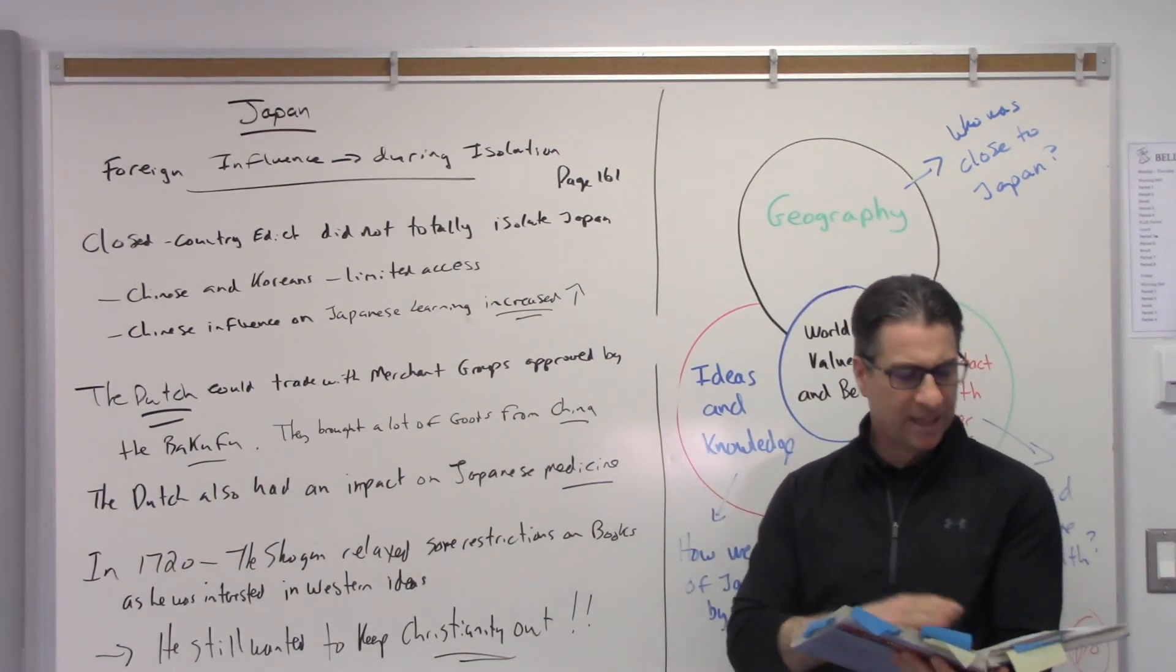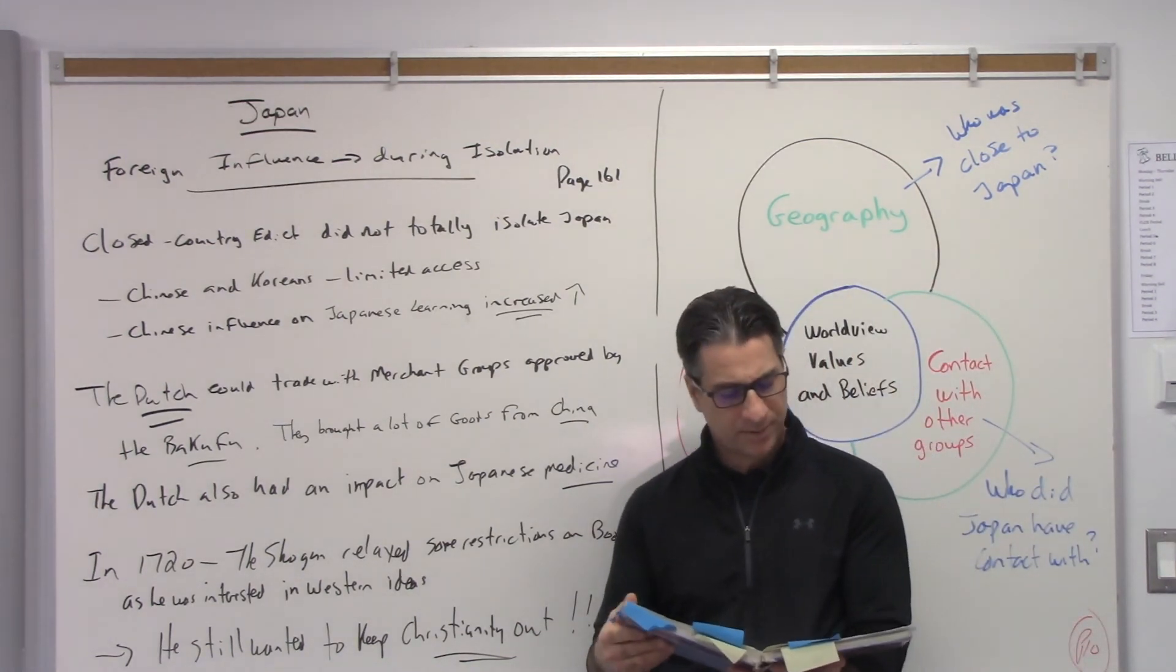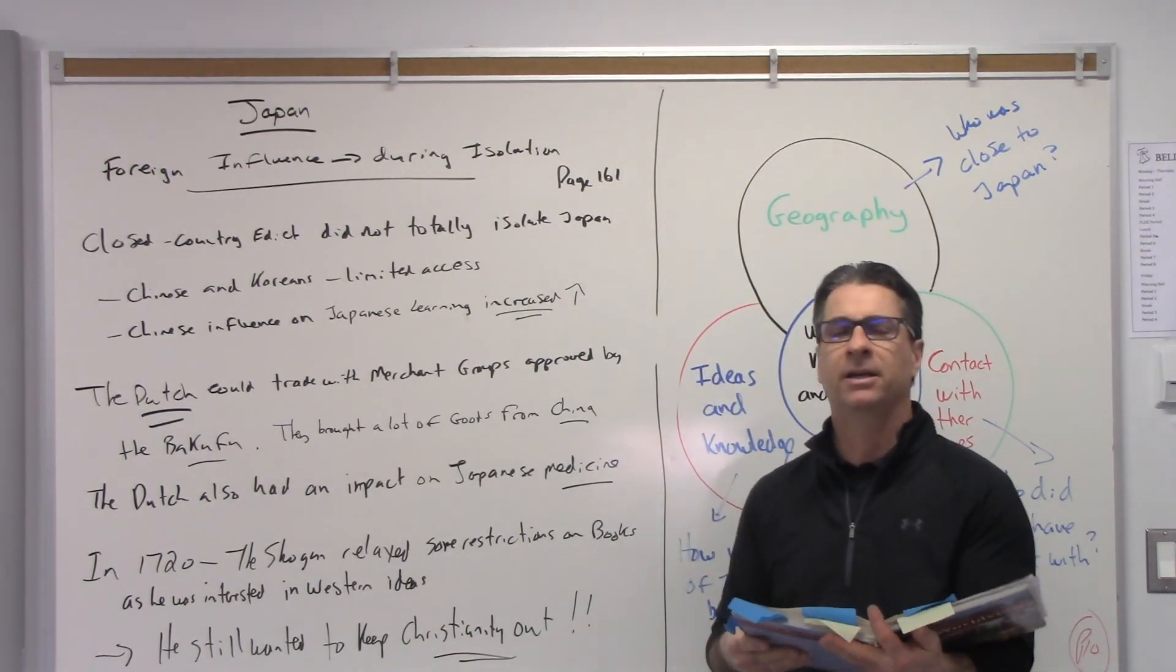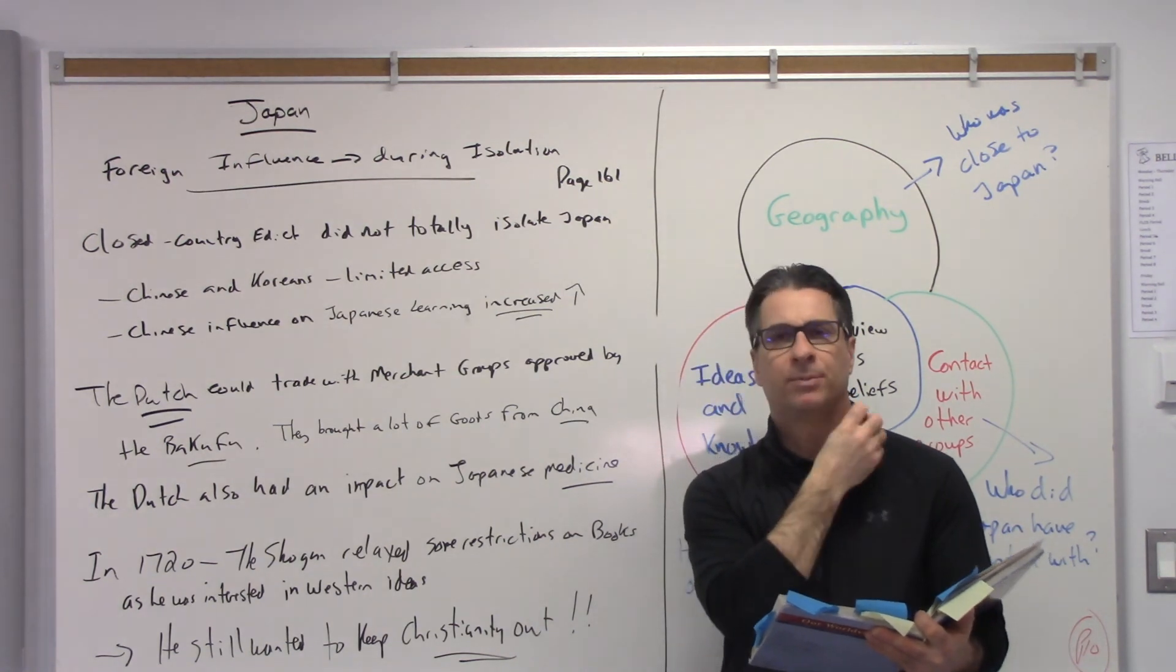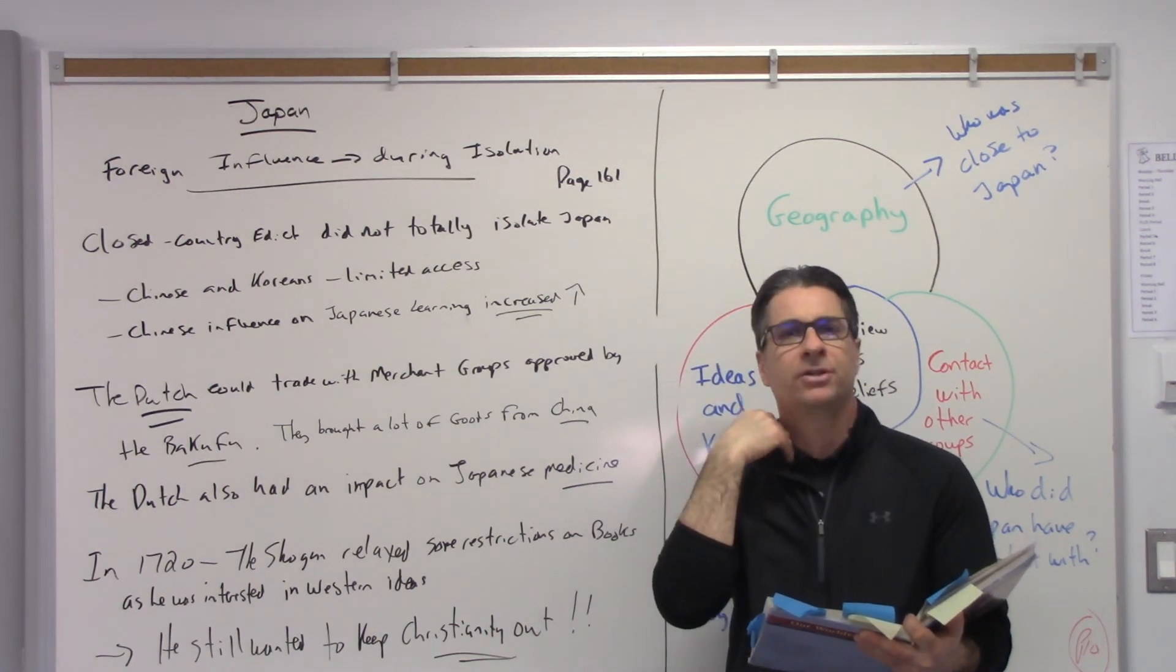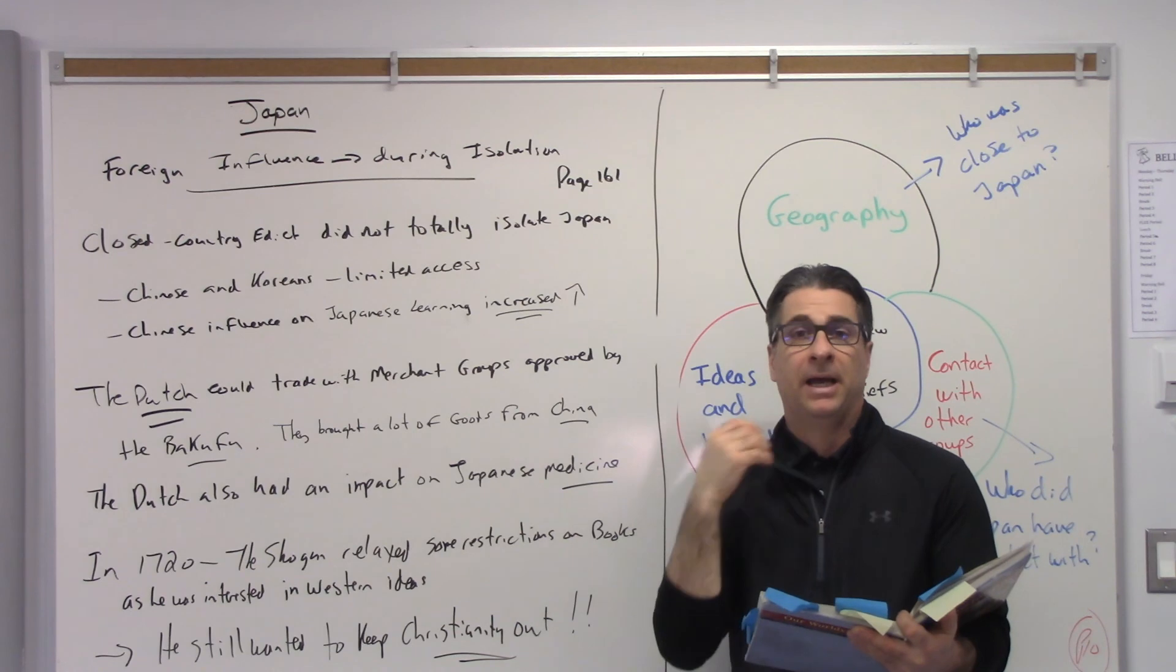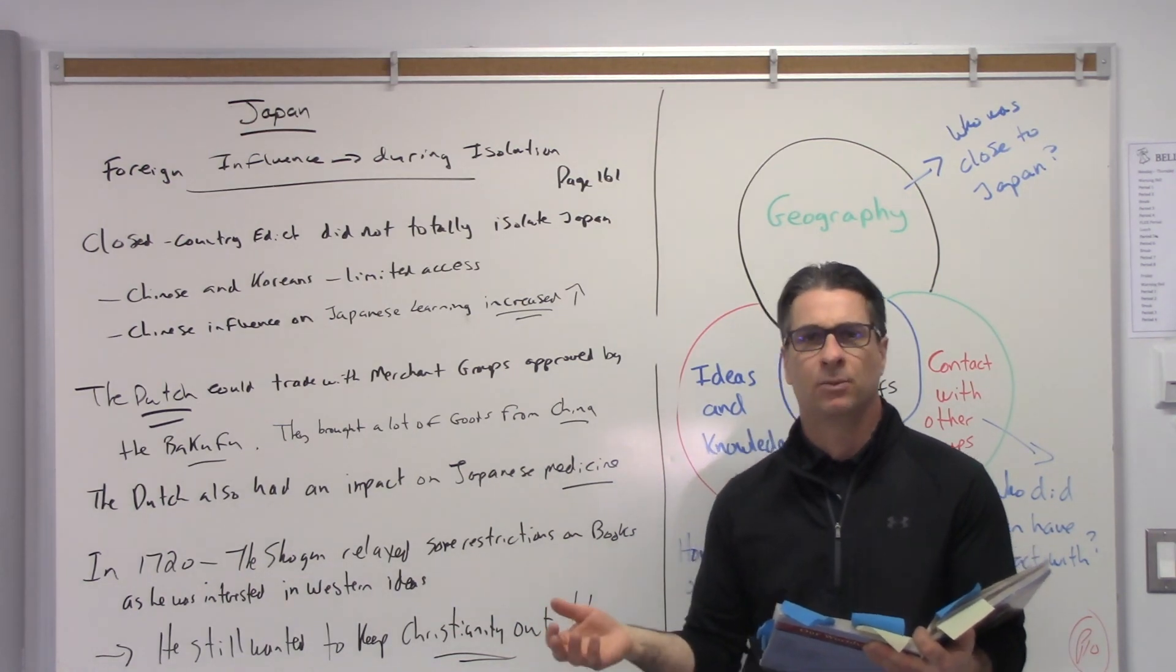162 is the conclusion. It kind of just goes over the social systems, the political and economic systems, and the cultures again. Study that. I've posted a PowerPoint, I've also posted a review sheet that you should know, and a Jeopardy game. So there's lots of information for you. Please look them over.